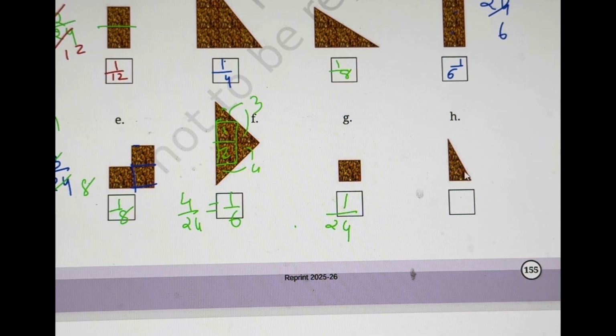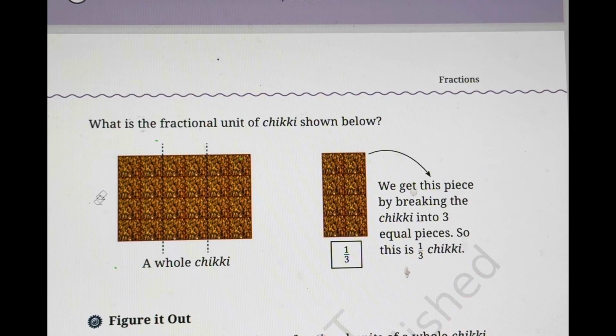Now, in this particular triangle which is given, see the size of the triangle. Question number F, the smaller triangle, if I try to draw it in the chicky over here, it is this part, right? So now again, if you see this portion, if you pick it up and put it here, it is again one small square, right? I will also show you it in the simple grid.